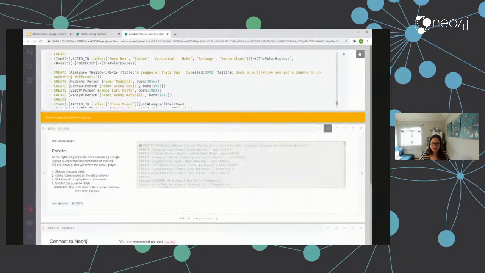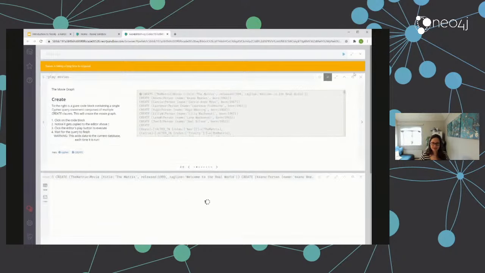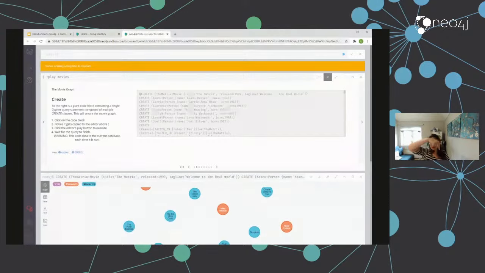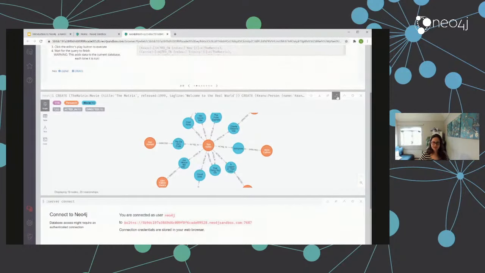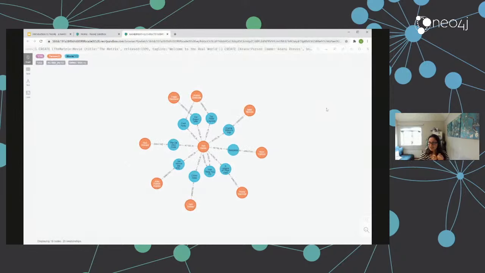So I'm just going to span this back and we're going to run and create some data. I'm going to press the play button now. It's going to go off and create some data. Now, bearing in mind that we pressed that pin button, all of our queries are going to pop up below. So I'm just going to scroll down and here we go. I'm just going to expand this. We've created our data and then we used our Tom Hanks node to bring back some information.